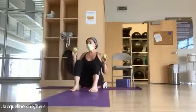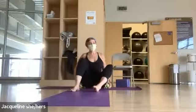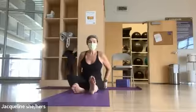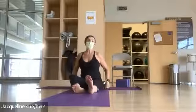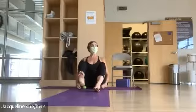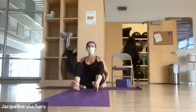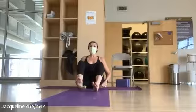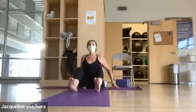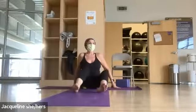Now, we're going to work with the tennis balls for just a moment. And you might have noticed or not, I just got some new ones, so the basket is full. If you want some fresh tennis balls, freshly used tennis balls, they're in there. Okay, so we're going to place them in front of the sit bones, and gently move front to back or side to side.